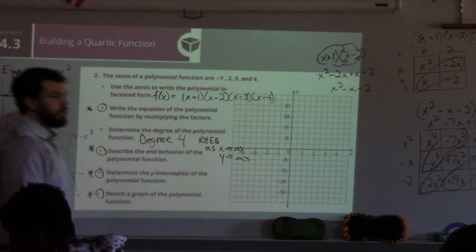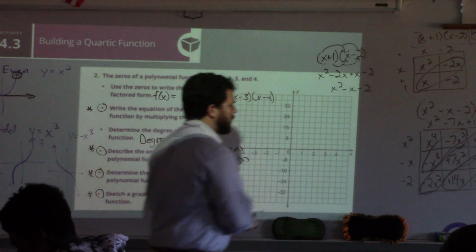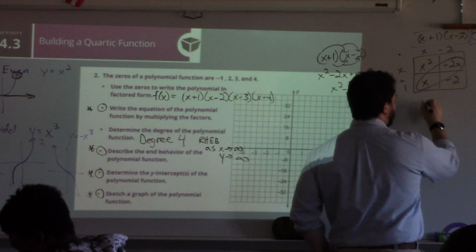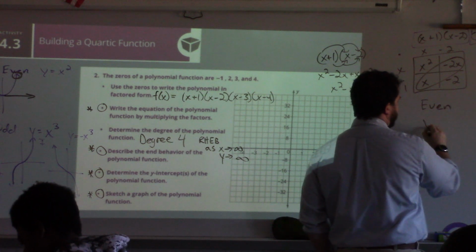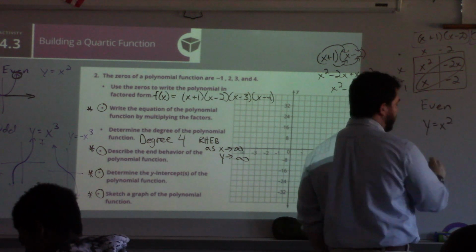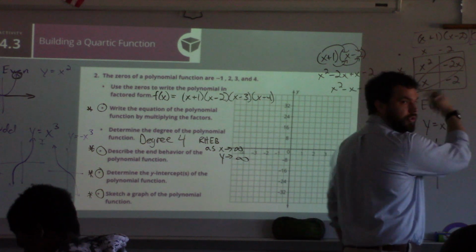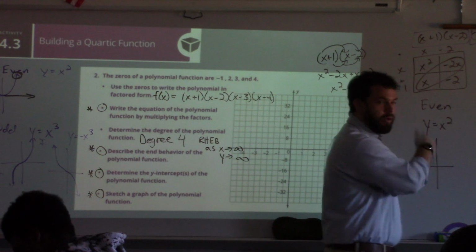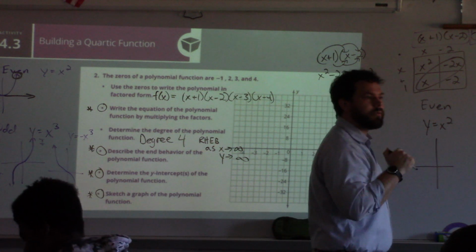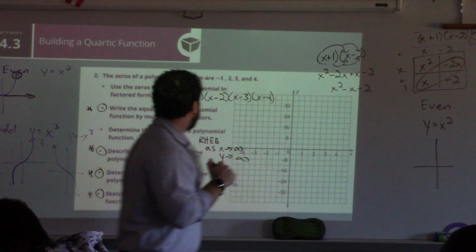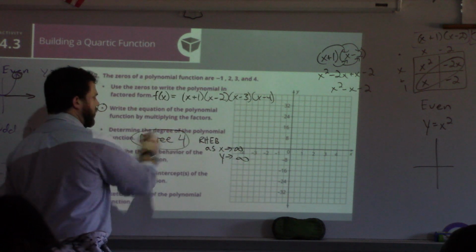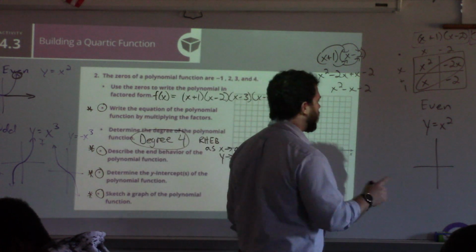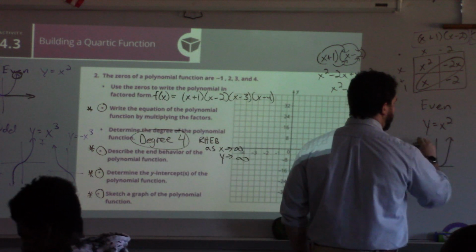Do you need to draw it over here so you can see it more easily? Okay. Remember, as I said just a second ago, even, that's always going to look like a parabola. It's not a parabola. Remember, what type of function are we dealing with? Polynomial. Yes, but a quadratic's a polynomial as well. Which polynomial are we dealing with? What degree is it? 4. Degree 4, so not quintic, quartic. Quintic is 5, quartic is 4, but it's going to look just like a parabola.